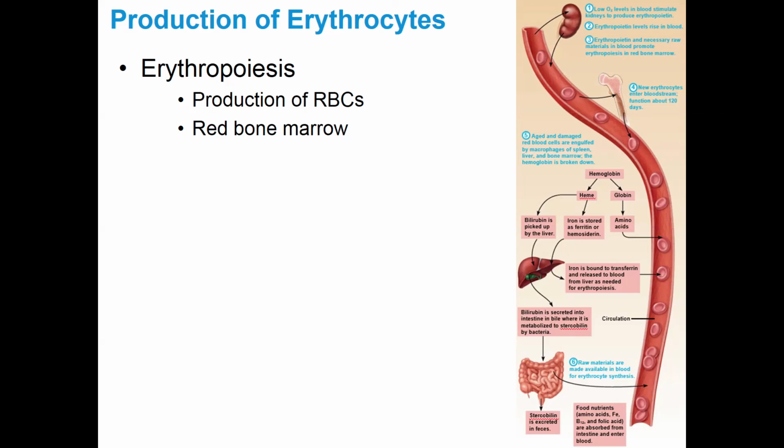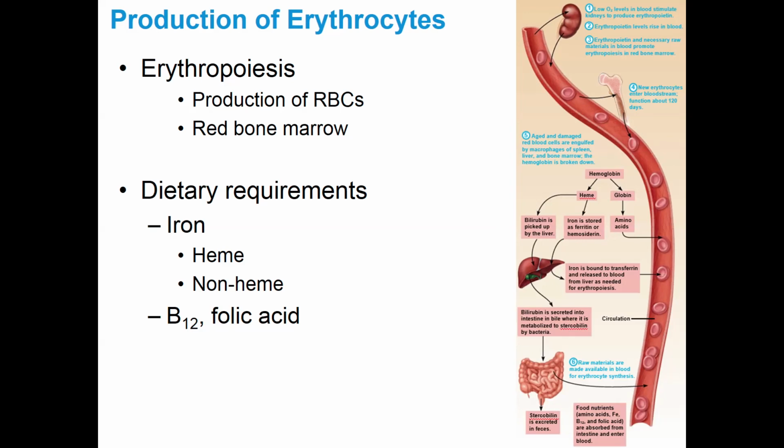Every day you churn out somewhere in the neighborhood of an ounce of new blood, and in that blood you make about 100 billion new cells every day. So we make lots and lots of red blood cells every single day because, again, they have a fairly short lifespan and they wear out. If we need to make 100 billion new cells every day, we've got to have the component parts to do that. The component parts are the normal macronutrients. So you've got your carbohydrates, your fat, and your protein. Obviously, you need sufficient amounts of those.